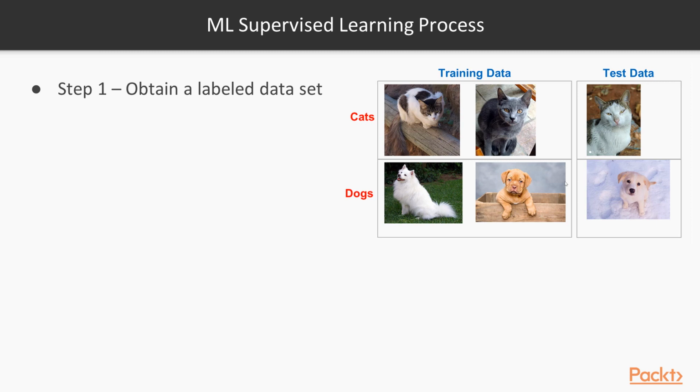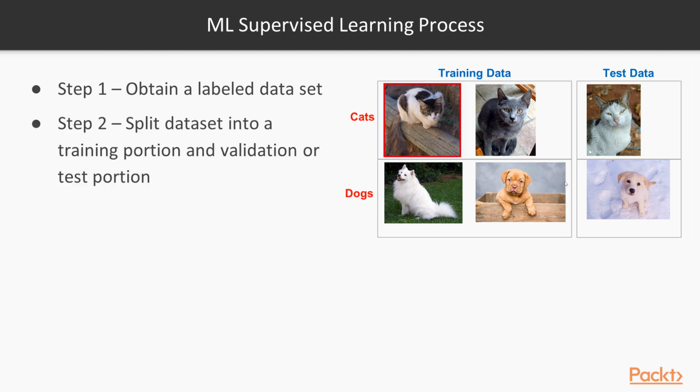How it works here is that we split the data. Let's use a cats versus dogs image example since this is a computer vision course. We split it into a test data set here and a training data set here. What's the difference? The training data set is the data we give the machine learning algorithm to learn on, or train on. It takes this data and looks at different things in it. If it's deep learning, it can look at a lot of complicated different things. If it's a less complicated algorithm, it's going to look at maybe different pieces of the image, different pixel values in different areas. That's what it's doing by learning or training. So what is the test data used for?